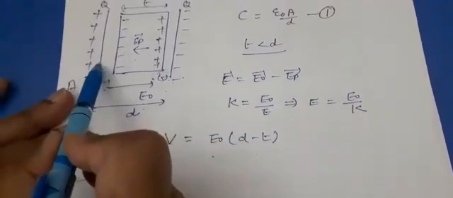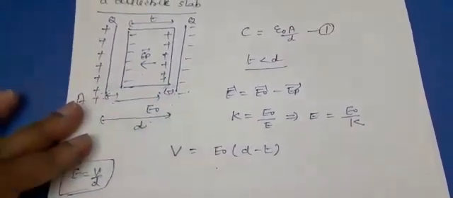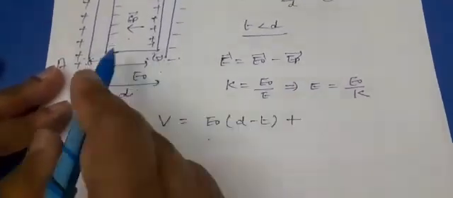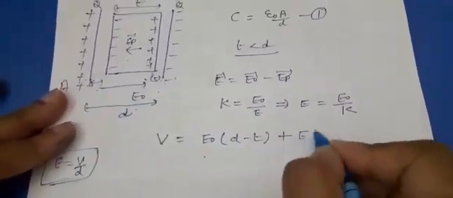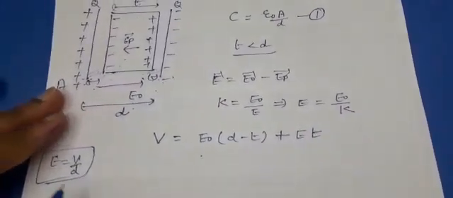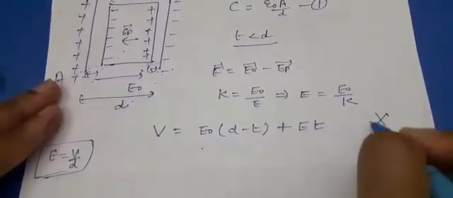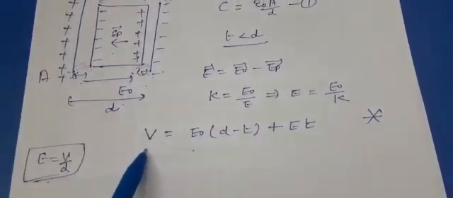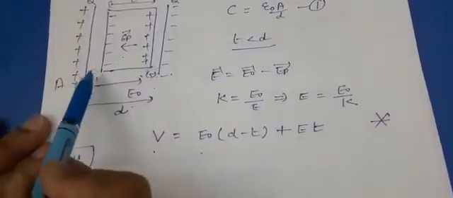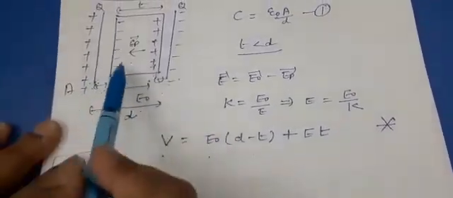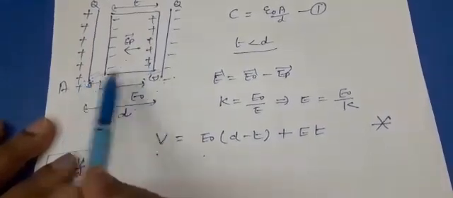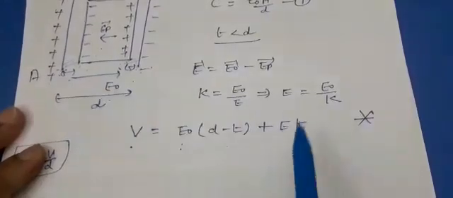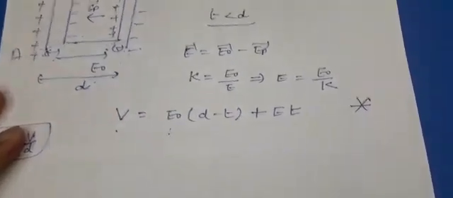Why d minus t? Because you can see in the figure, this region and this region are forming d minus t, whereas in between the thickness t, electric field is reduced. So the reduced value magnitude is E within the region t. This is the key point. Repeating that potential difference is electric field multiplied by the distance. So outside the dielectric, between these gaps, the region d minus t, electric field is E naught, whereas in between the dielectric, electric field is reduced, that is E.